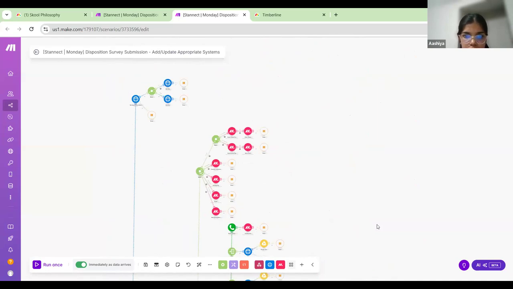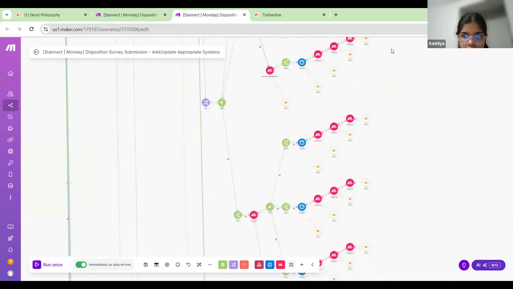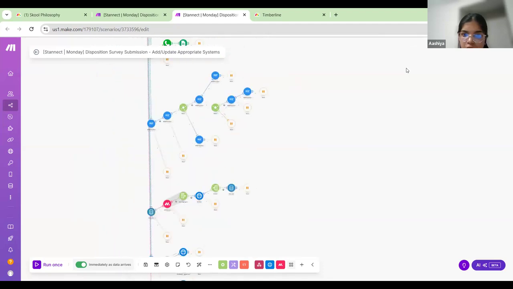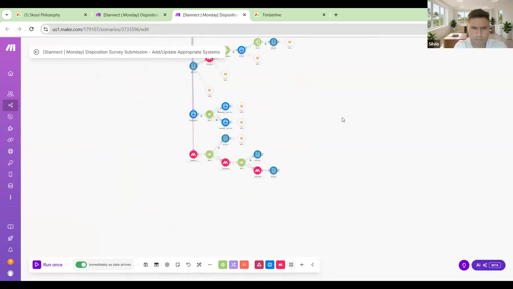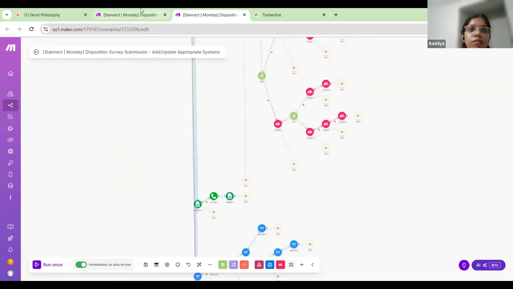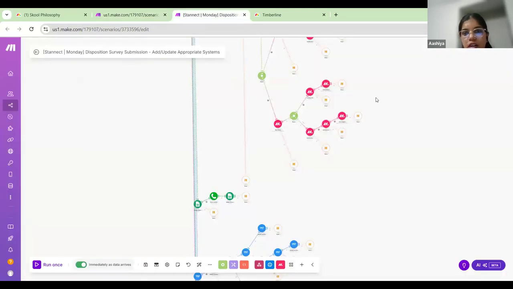To scroll from top to the bottom takes time. Actually, this is the live scenario, and the client requested to cut the size of the scenario. So we cut the size and we made it short.